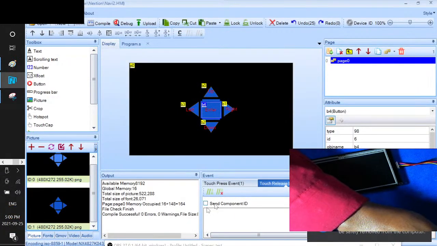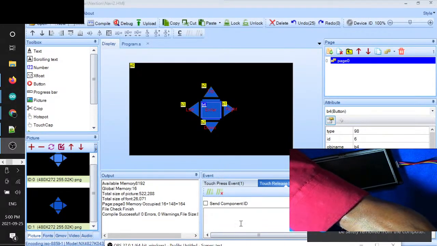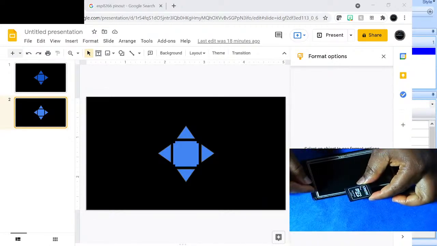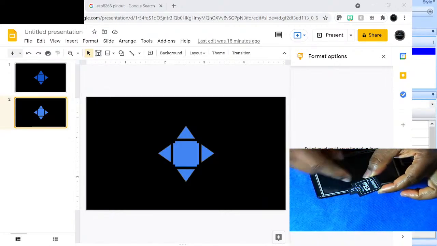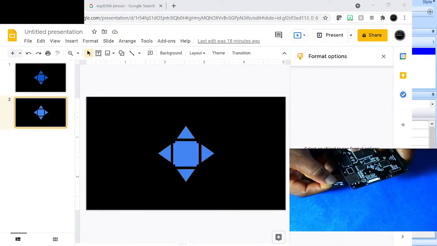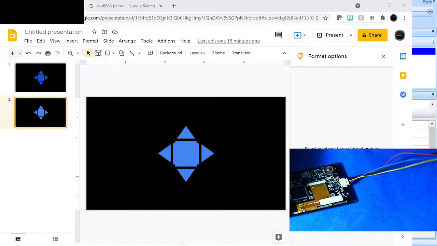Then let me make sure you can still see my screen. All right. Cool, display is gone. I don't want to show you that now. I have it here in my SD card, so this is the adapter. I'm going to take out the micro SD card and plug it into my Nextion editor. Then I just have to power it up.